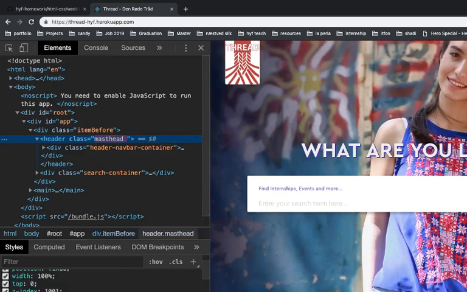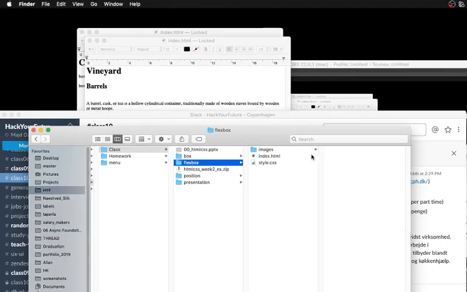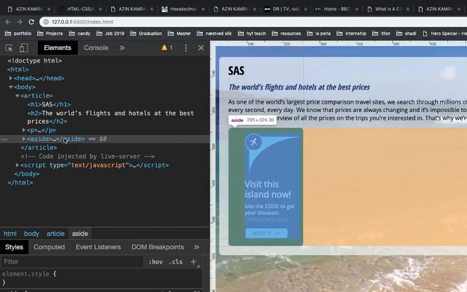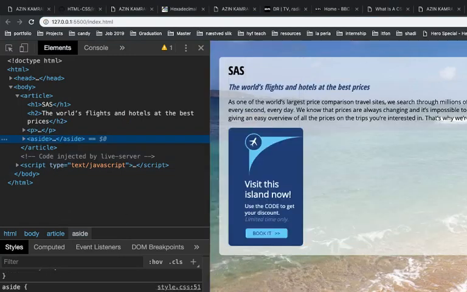No, this is fixed. Position sticky, top, padding, color.